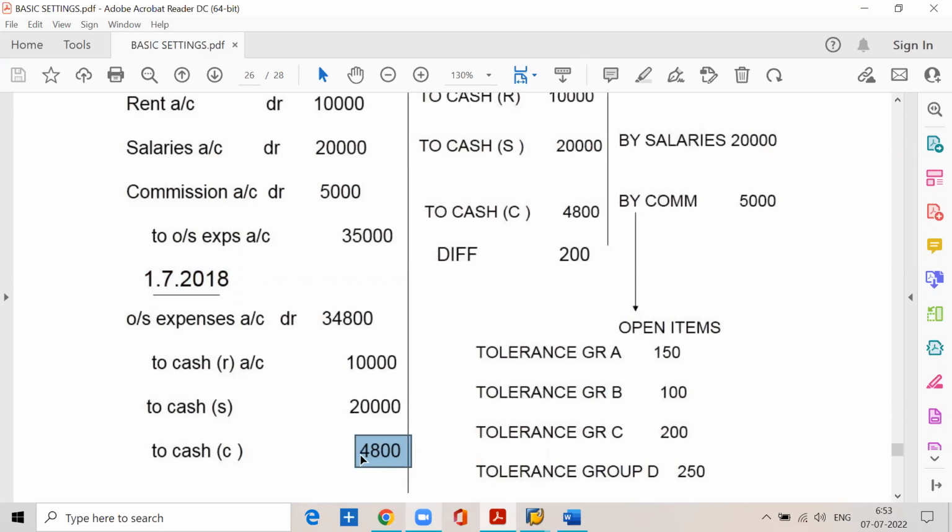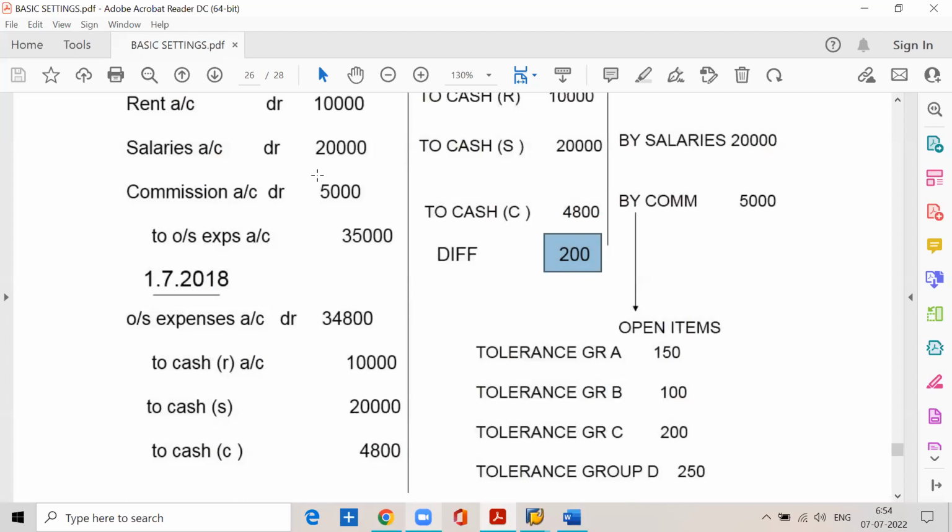So till 30th, that's why we paid 4,800 rupees and debited 4,800 rupees. That's why there is a difference of 200 rupees. After all, for an amount of 200 rupees, the commission agent did not turn up to our company till 31st of July. That's why still there is a balance in this account. He may come after 31st of July to collect this 200 rupees. In that case, it's a liability. So you have to display this 200 rupees difference in the balance sheet on the liability side. Clear?